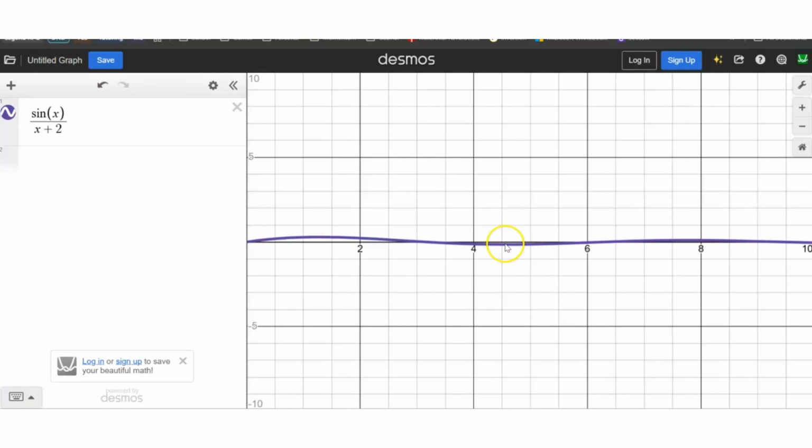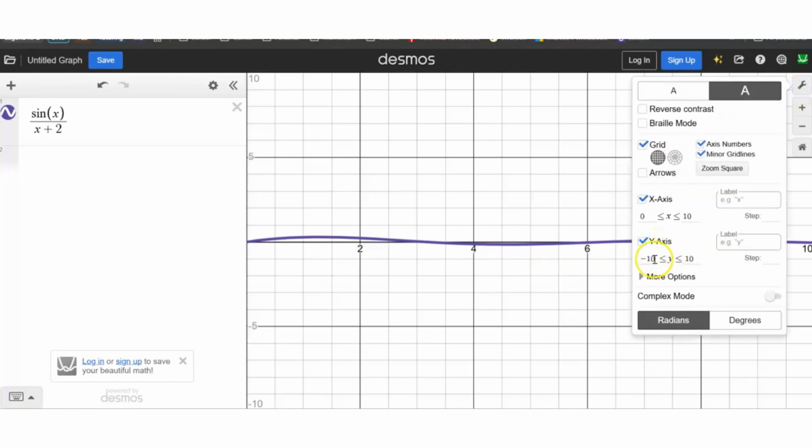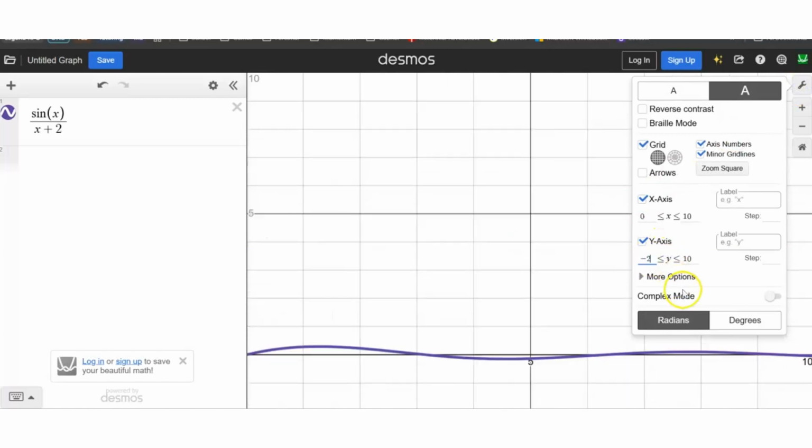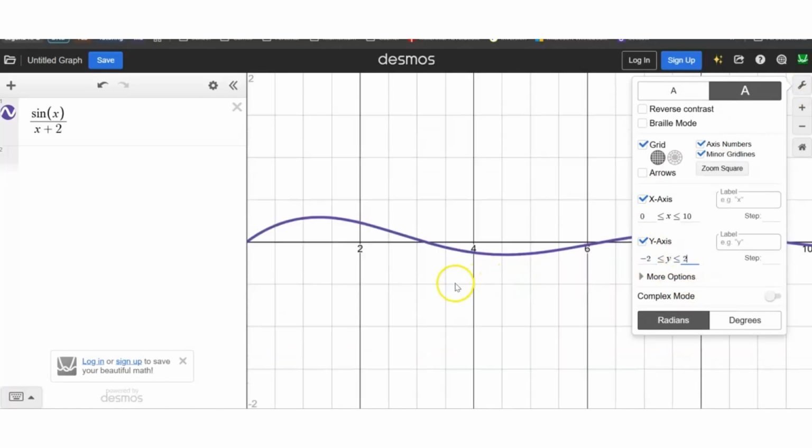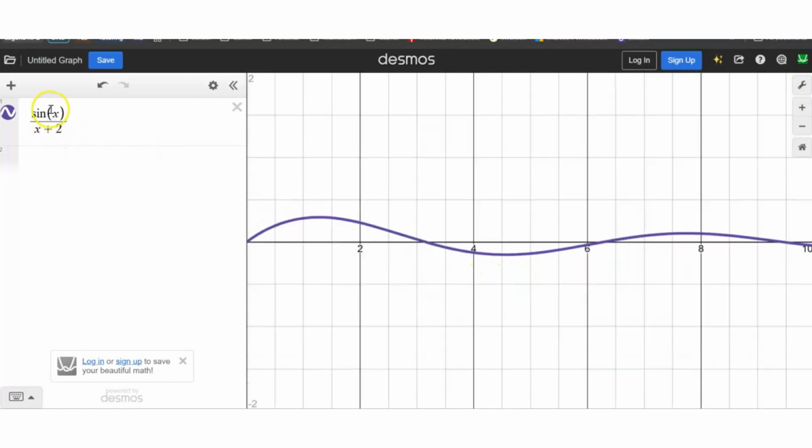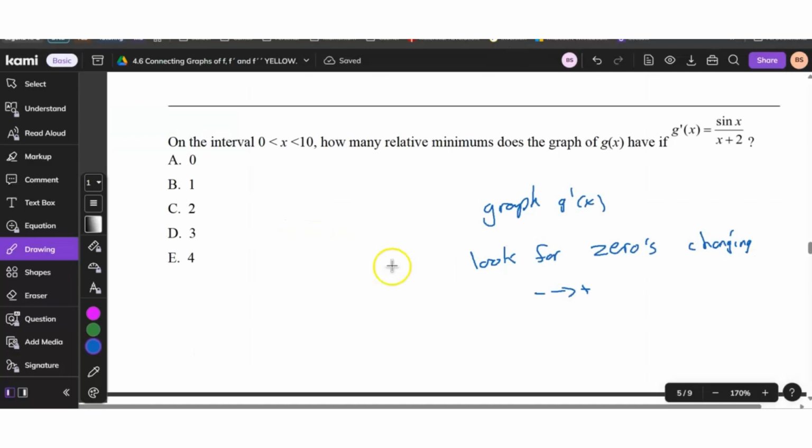Now this is really hard to visualize, so what I'm going to do is change my window to make it a little easier. Because I know that if I'm doing sine, it should be roughly near 1 and negative 1 for a max and min, right? So okay, now we can look through here. There's my critical points. And how many of those go from negative to positive? Only one, right? Only the one at 2 pi.